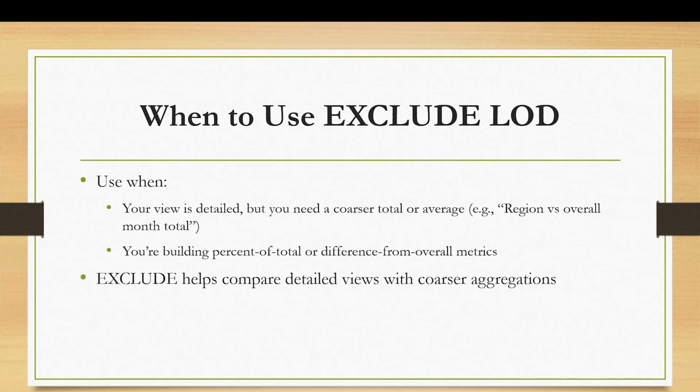Then the use case of exclude LOD is when we want the view detailed, but we need an aggregate at a coarse level. That means when we want one dimension fewer than the dimensions present in the view, we can use the exclude LOD.